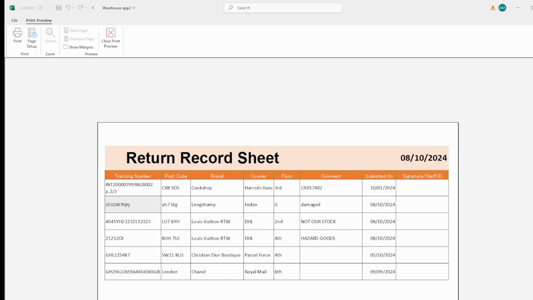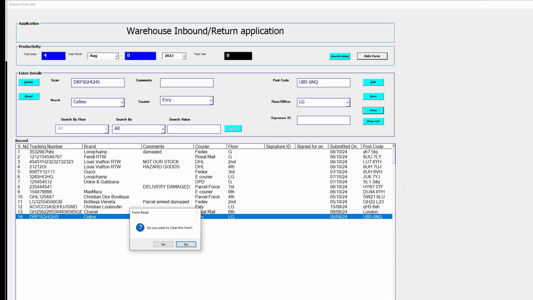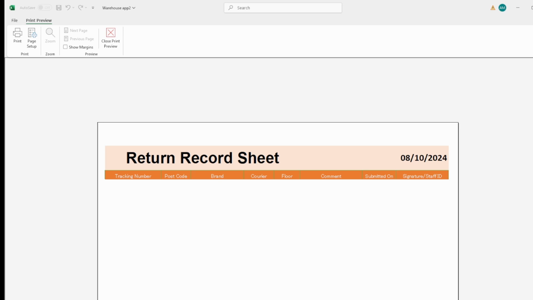Then I'll go back to the form, and the form is going to show me what I have added. At that point I can print, or I can close the print view again. Let's say I just changed my mind, I don't want to print anything, so I'm just going to basically cancel it completely. Do you want to clear this form? I just say yes. So when you go back to the print form, it'll show it's completely empty.